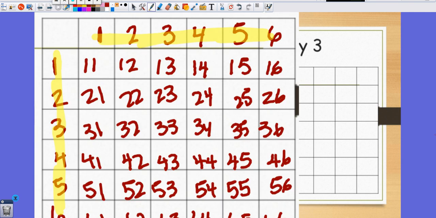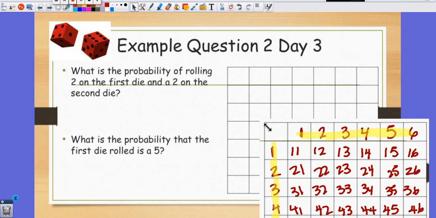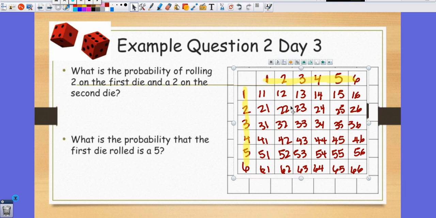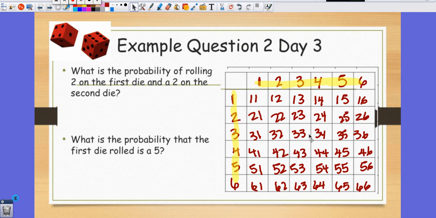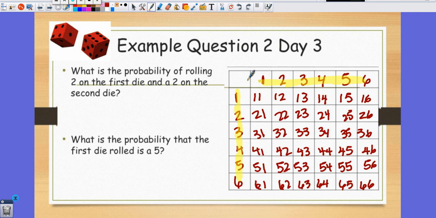All right, let me shrink this down. So here is the table I just created from the other page, and it's asking me to answer some questions about this now. Only thing I would say is you label which one you want to be first. So I'm going to call this my first die, and then I'm going to call this my second die here. No, we'll call this one down here the first. Call this the first die, and call this one the second die.